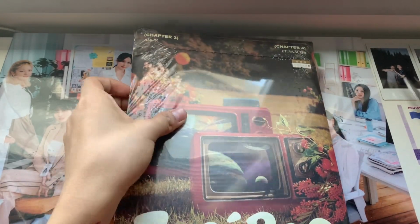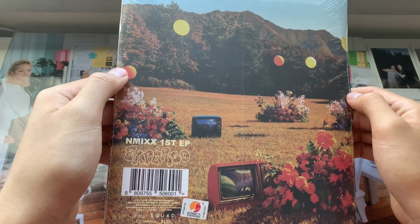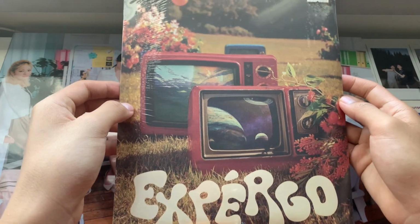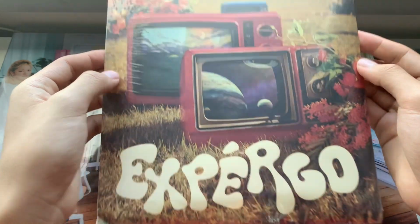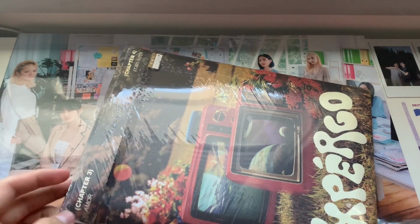I'm pretty scared to open this, honestly, because I really don't want to ruin the packaging, but I'll show you the back first. This is exactly how it came. I had a friend deliver it all the way from Korea. They do sell these in Canada, but they are pretty much double the price. So he was already there and I asked him if he could pick it up for me. And it came in pretty good condition because my friend was able to take care of it and there was no UPS shipping the classic way they do it and ruin everything that you buy.